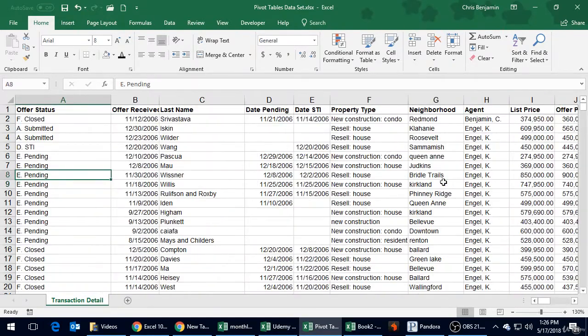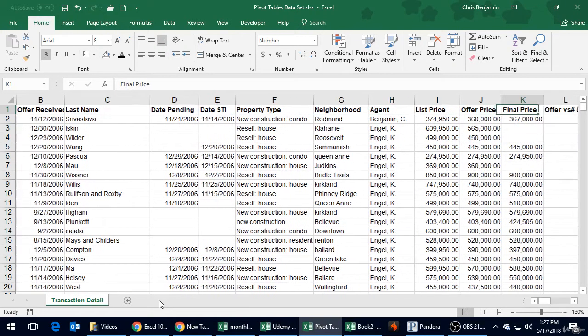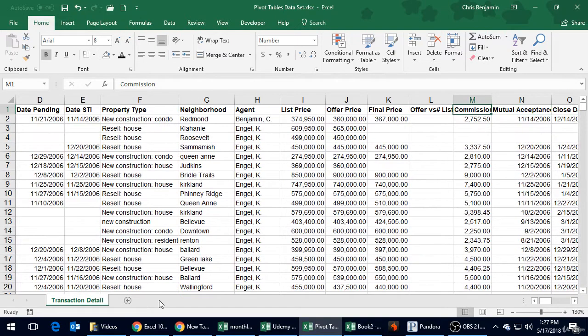So when we get to creating our pivot table, we'll start in the next lecture actually doing the pivot table. I just want to introduce you to the data here. We're going to create multiple sheets for our different pivot tables. Each one will be focused on one report where we're just going to, to a degree, freestyle and figure out what would be important. Our boss hasn't given us any direction. They just said, give us some cool reports, what would be most useful for us? So they're mainly going to be interested in things related to dollars. So we're probably going to create a commission report by agent. I think that's one that seems to make sense.